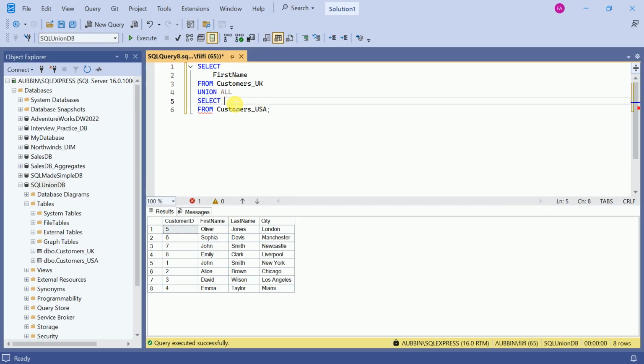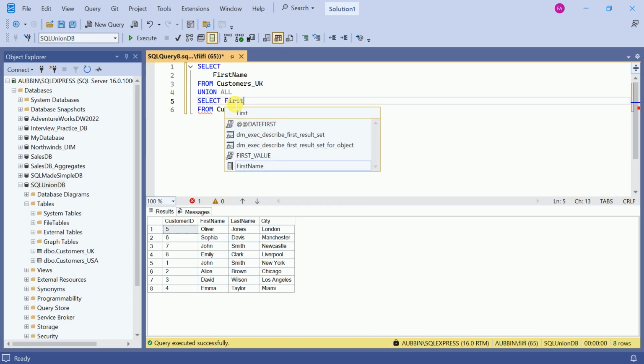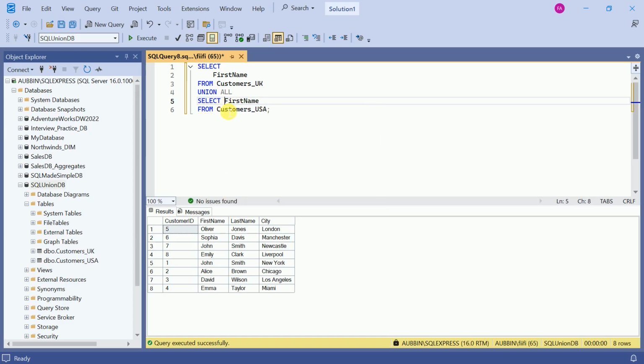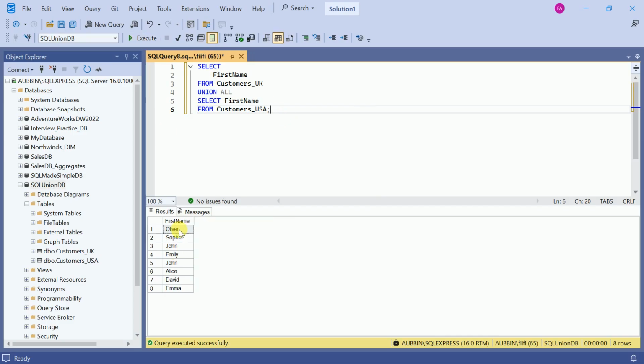Then we select the first name from customer USA. Now let's execute. And this is what we get. So with union all, if we happen to have duplicates, then all the duplicates will be shown.